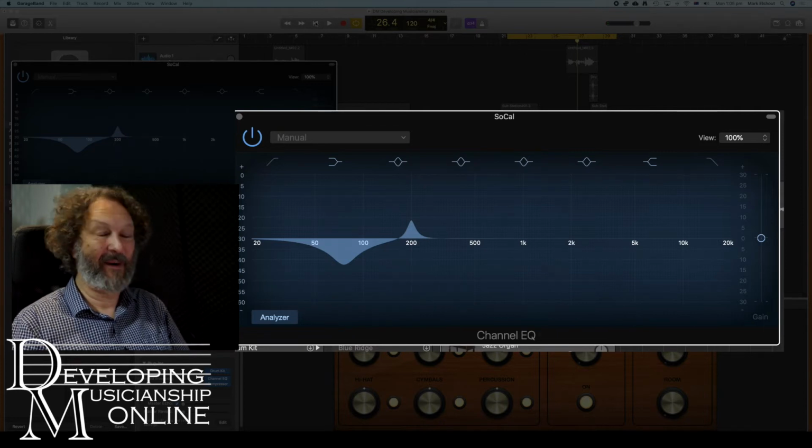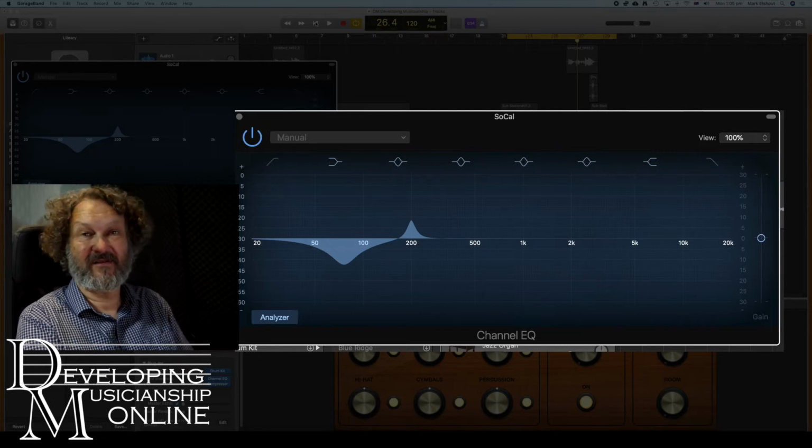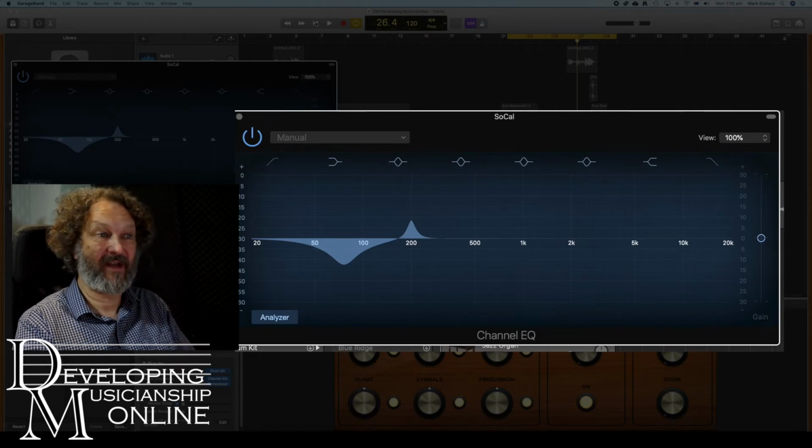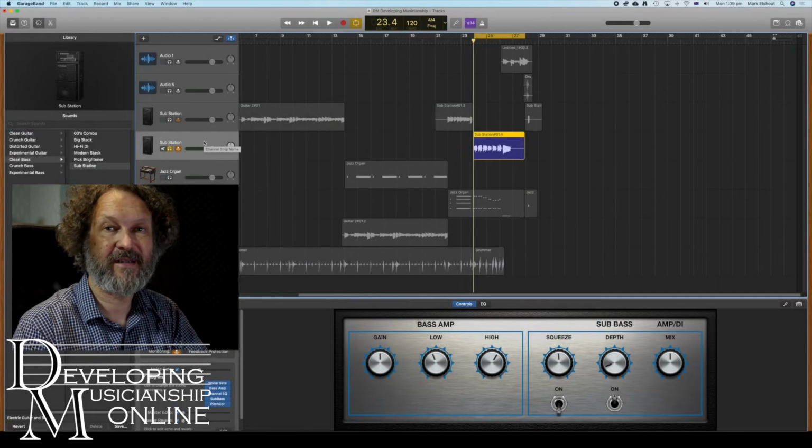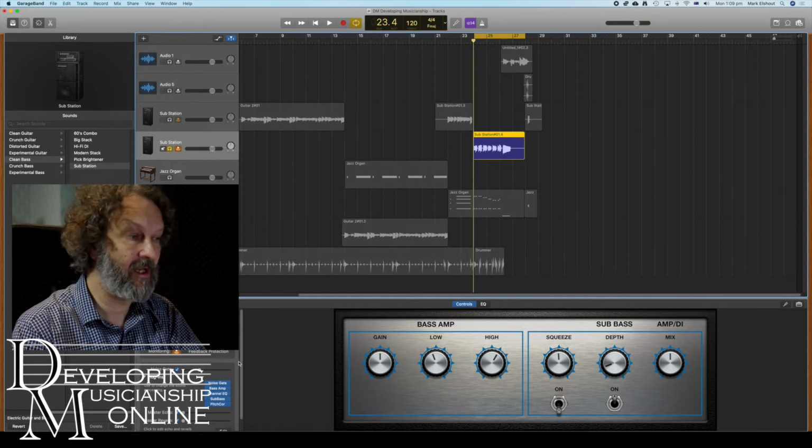That's not an optimum sound to go for, but it's just good to know how to control the sound quality of these instruments. So this one just deals with Kyle the drummer. Let's go on to an instrument that has more tonal information and see what happens there. I've come across to the bass player now. Let's have a look at what the spectrum analysis is when we put on the channel EQ.